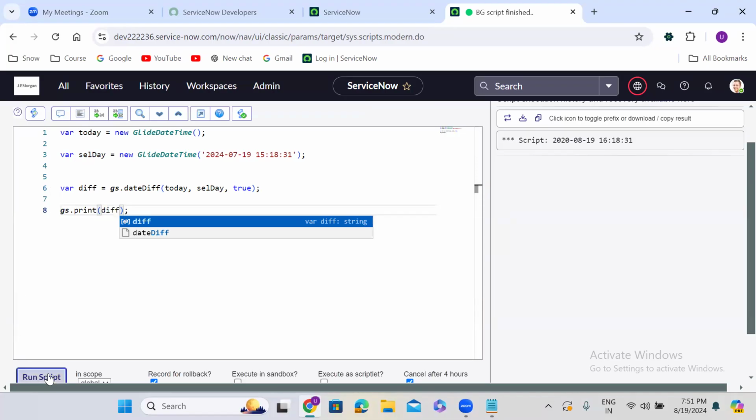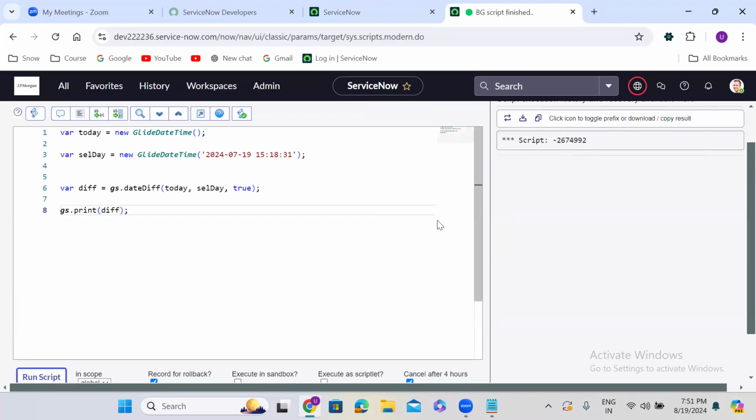So you will get the difference in seconds. The difference that you have got here is in negative numbers. Okay. So negative numbers means the selected date is in the past.